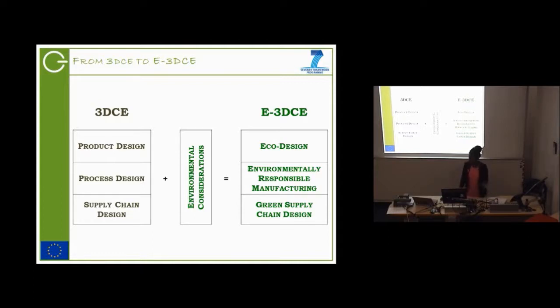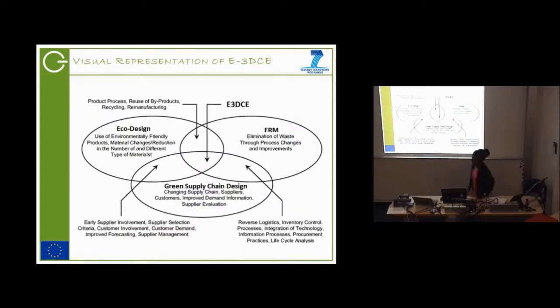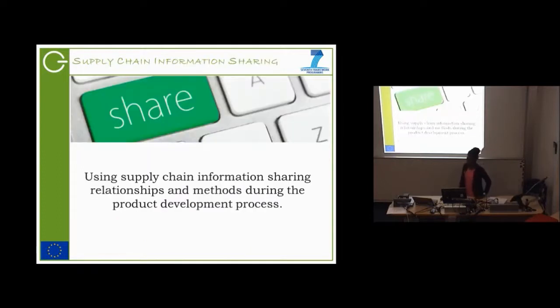So that's environmental 3D CE. And just like 3D CE, it sort of occupies this space within that. So if you're a company and you think, okay, I'm going to try to be greener, make greener products, and I'm going to adopt this E3D-CE approach, how then can you do that? How can you take this view that I need to incorporate my supply chain early and actually make it happen?